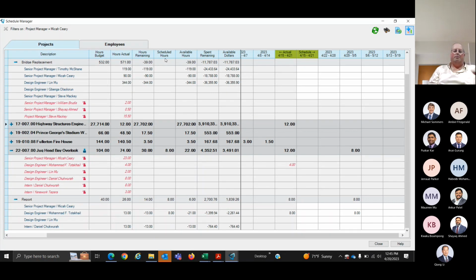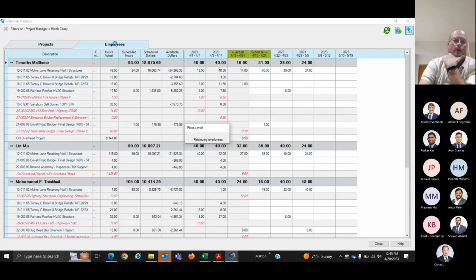Just because you've added them doesn't bring them back into this employee list, because then you'd have an unending list of every job I've ever assigned Tim to. So it's trying to help you with a little logic, but that's a little trick I've seen before. You have to go back to project, assign them an hour, or if they work an hour, it'll show up.